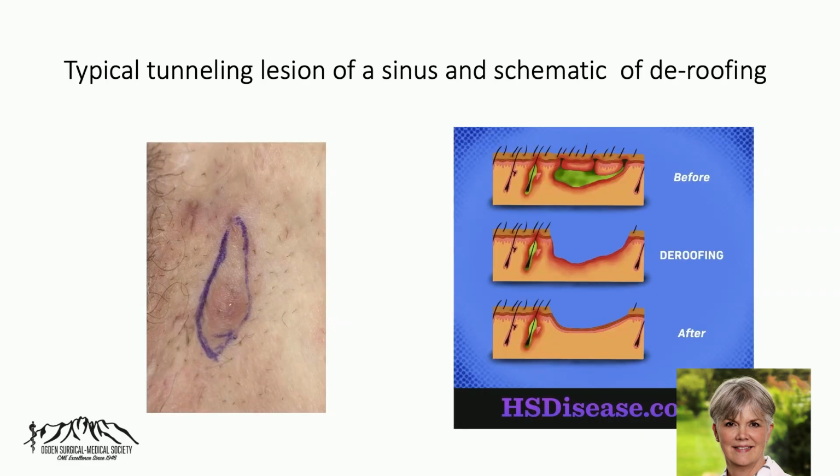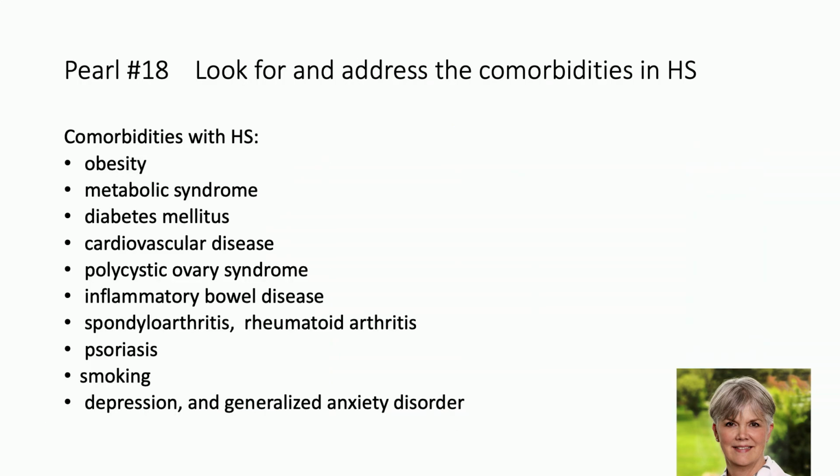Okay, there's just a typical tunnel, see how it's oblong, and then the kind of simple schematic of what it looks like before you open the tunnel, and then it's just open to the air after you're done. All right, this one is a long list. I'm sorry for the long list, but of course this disease has lots of comorbidities. And in a dermatology office, we often don't have time to ask about all of these things, or whether or not they've ever had any issues with this. We do often talk about stopping smoking because it's a really big flare. But if you, as our partners, know that patients with bad HS often have comorbidities, that does help us.